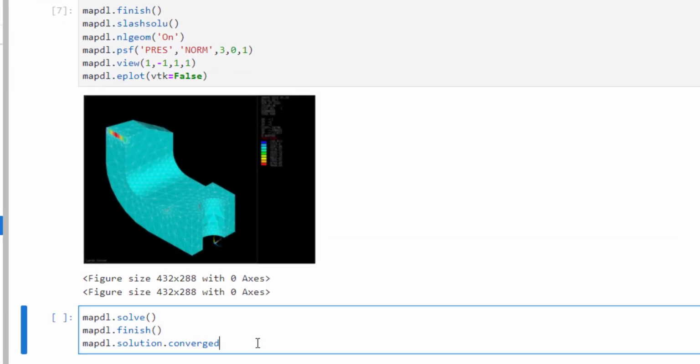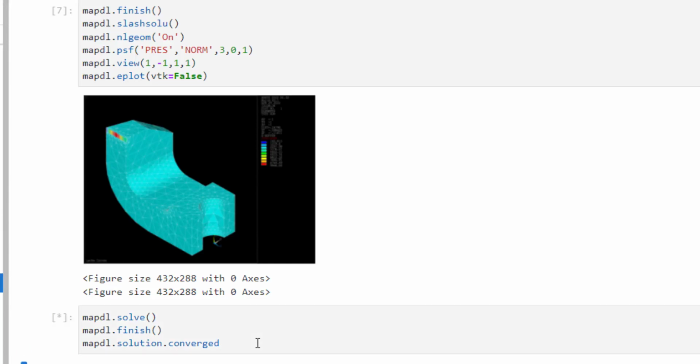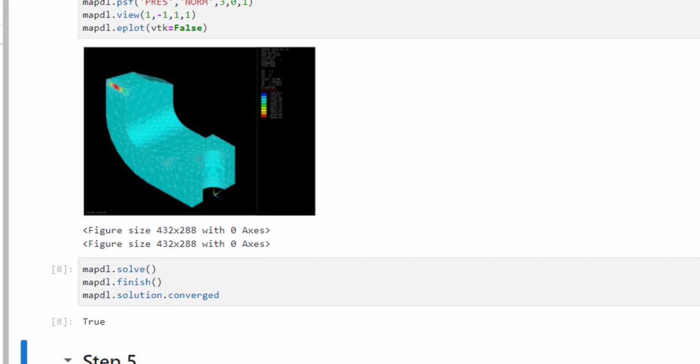To complete the solution, we turn on large deflection and solve. The MAPDL solution category is another category that has Python style star get functions to retrieve information about the solution. Looking ahead, a vertical application where the user interface is a web browser form, which returns the convergent status, would be a quick and straightforward way of informing the user that the solution is completed as intended.